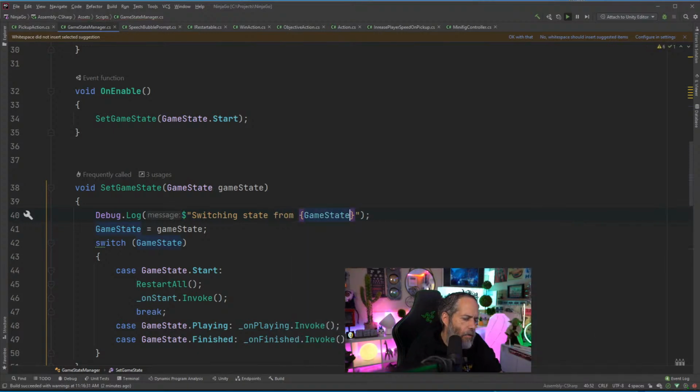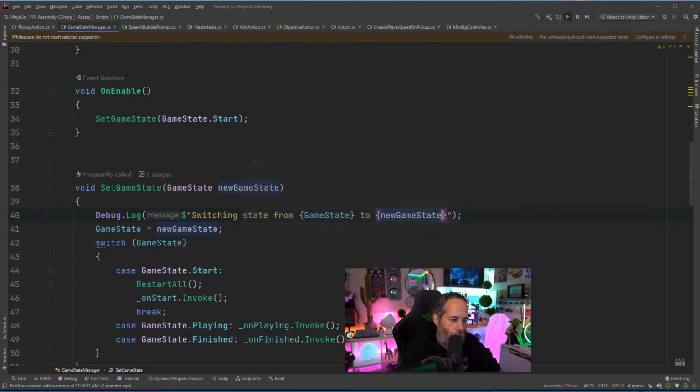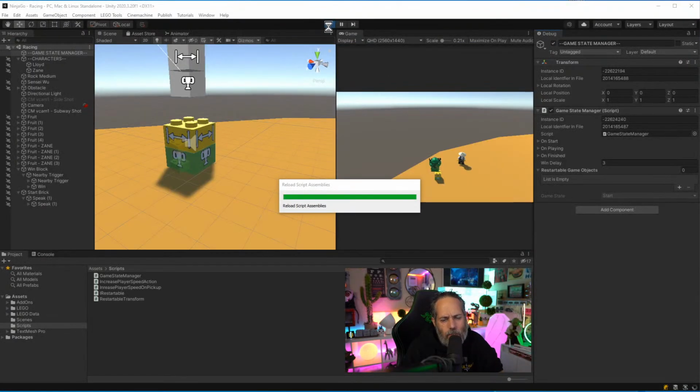And I think somebody recommended renaming that. I'm going to do that now. From that game state to our new game state. So let's rename these to new game state. And I'm going to rename this one to current game state. There you go. Make it a little bit more explicit. So now we'll just get a log entry when we switch states. I want to see what's happening there, why it's switching back so quick.